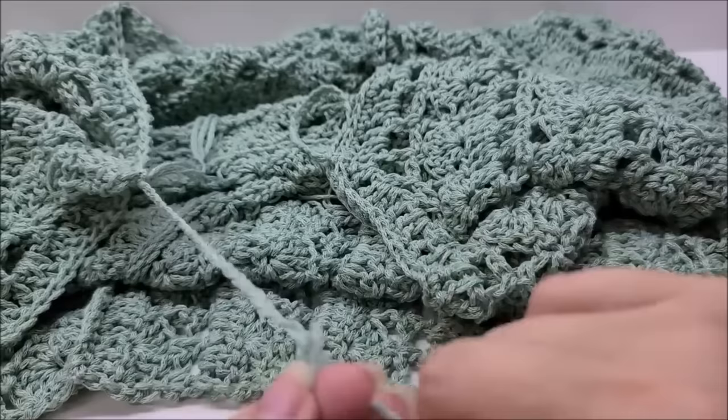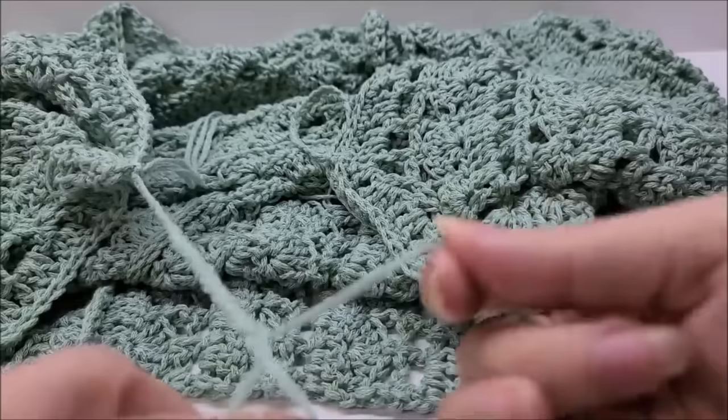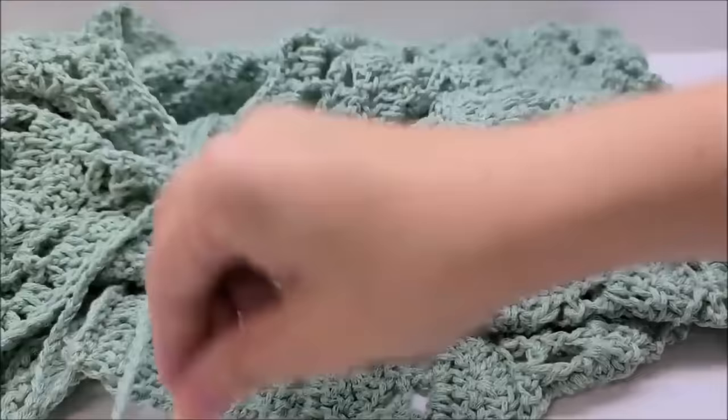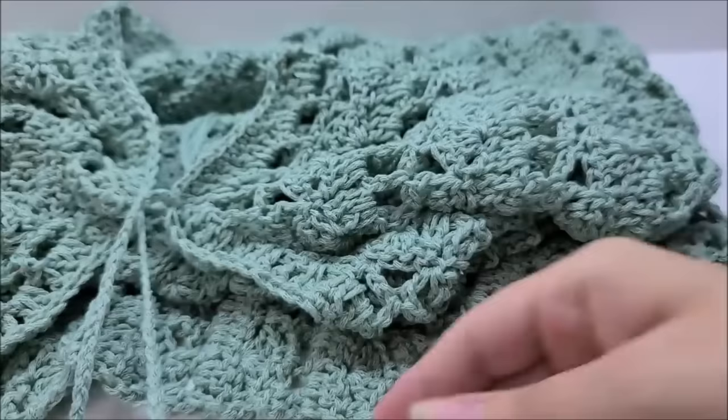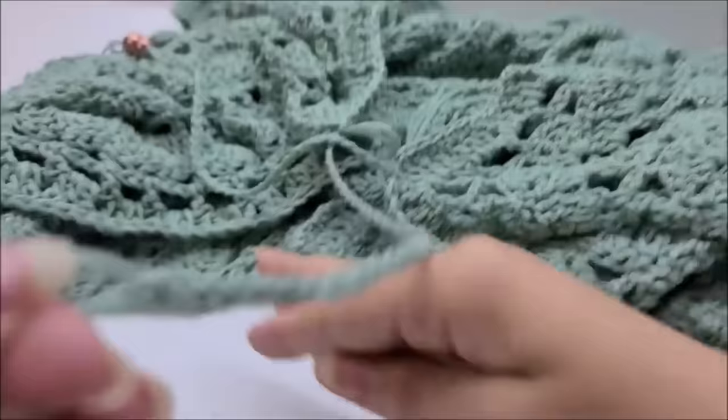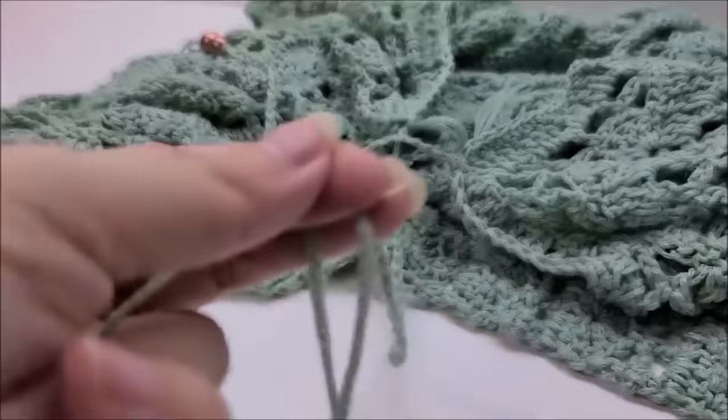thread your beads on there. Let me try to. You can see I'm just doing a simple braid. It's not even that noticeable, the braid isn't, but that's okay. Said you want to make them about the same size, so let me see if I'm there yet. Not quite, almost. Let me finish braiding until I get them to the same size. Okay, I got my ties pretty close to being the same size. Let me move that one over there. Oops, sorry about that. So, I got my braid done here.